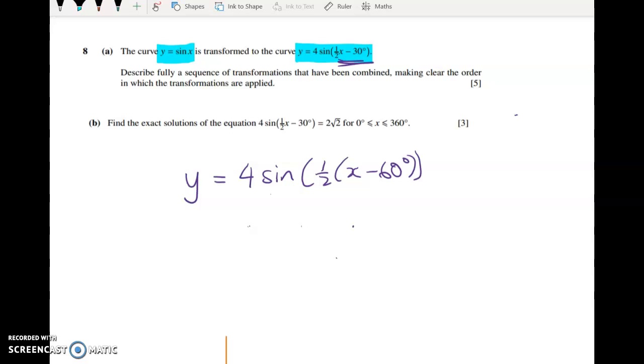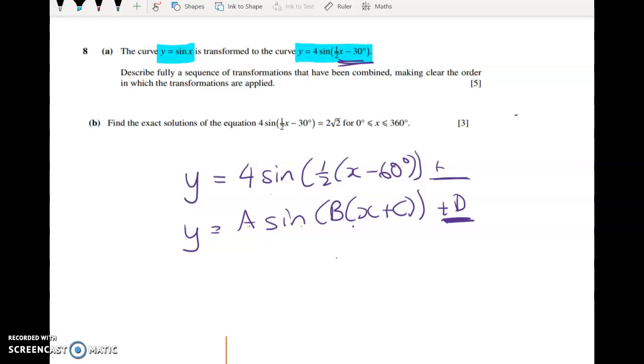Now, if you are in 13 MCA and you've done level 3 NCEA Trig, you'll know that this is just an example of y is equal to a sine b times x plus c plus d. This here is my vertical shift, and in this case, there's no vertical shift, so that's a plus 0. This is my vertical stretch, and in here are the two that we have to be careful with, which are my horizontal shift and then my horizontal stretch.